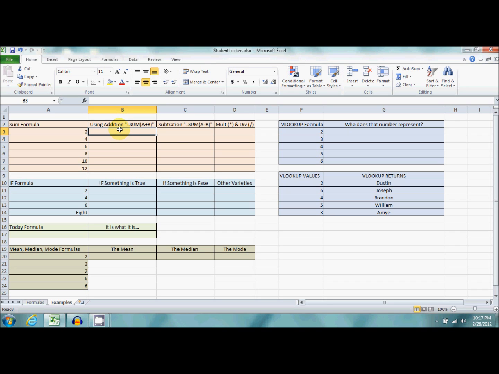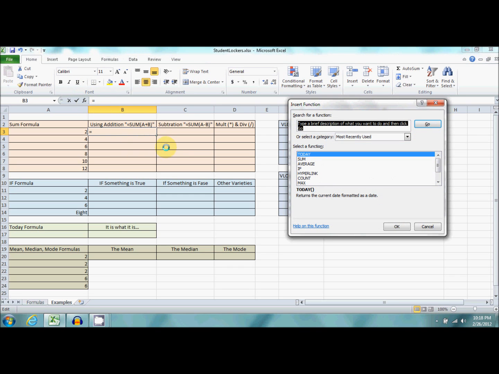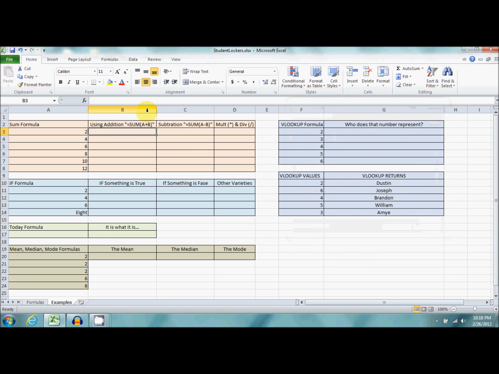Looking at the sum formula, each formula that we use always starts with the equal sign. So we'll type that in real quick. You can do it in 2 places. You can select the cell, and then you can click the FX button up here, and it will allow you to choose a function, or you can go in and hit the equals button here in the formula bar, or you can do so directly into the cell. And from here on out, I'll just do them directly in the cell.